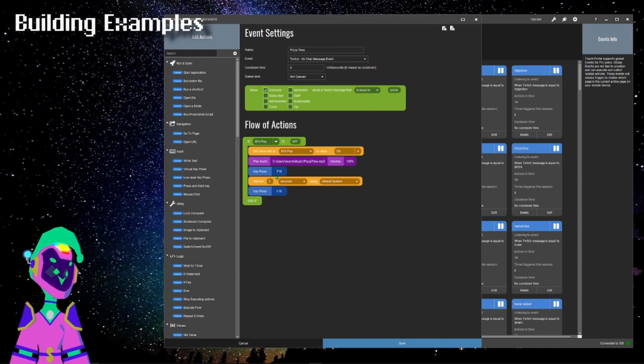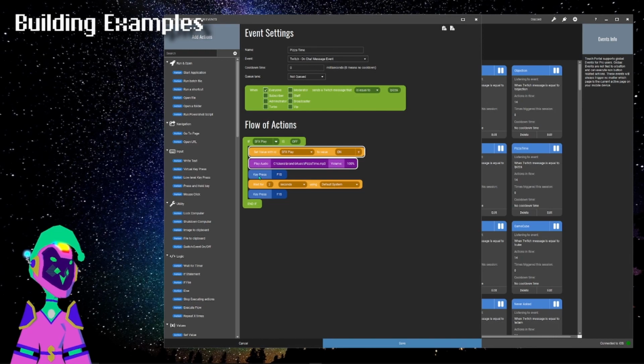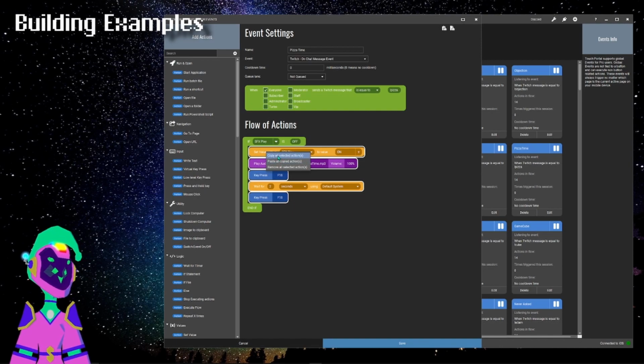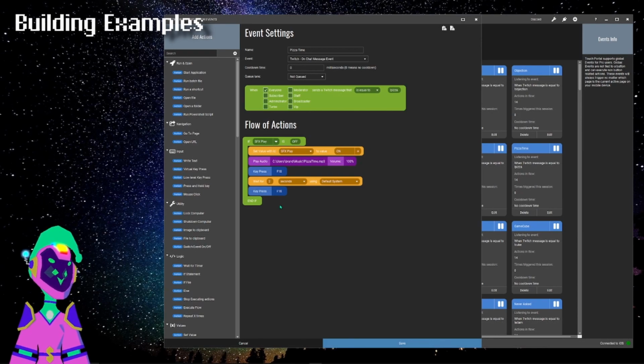Another thing that you can do is select multiple actions if you want to copy and paste a big chunk by holding Control and clicking on each action in the flow and then right clicking to copy all actions. A weird thing that I noticed though is they go in order when you paste them of the order that you clicked them in. So if you want everything to line up perfectly, you should click from top to bottom to copy and paste the actions that you want to happen.